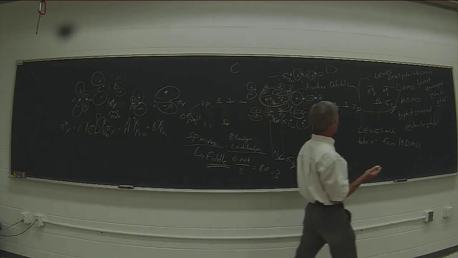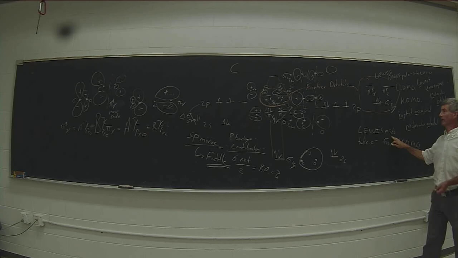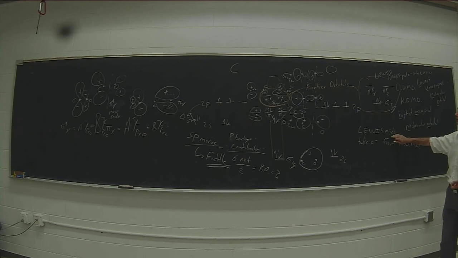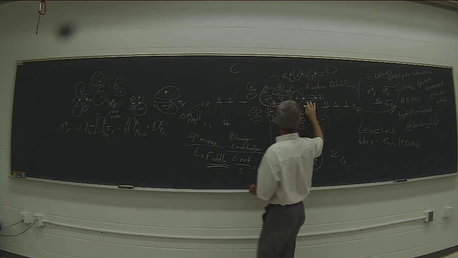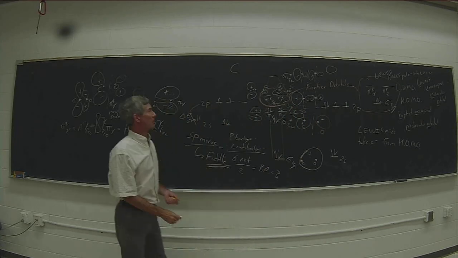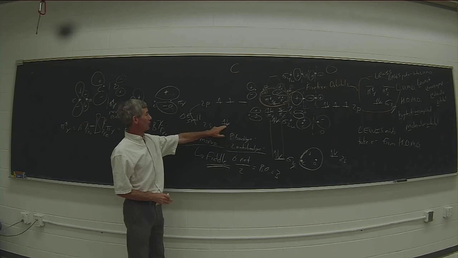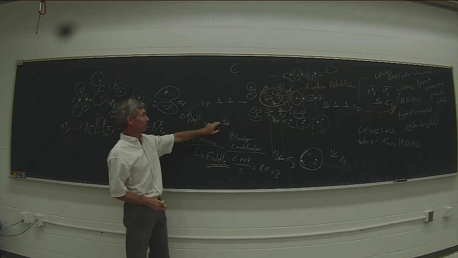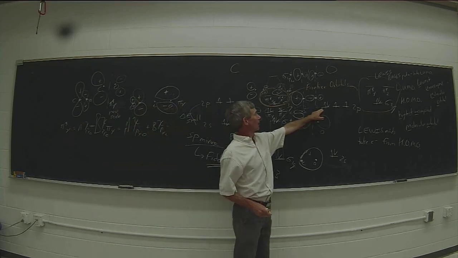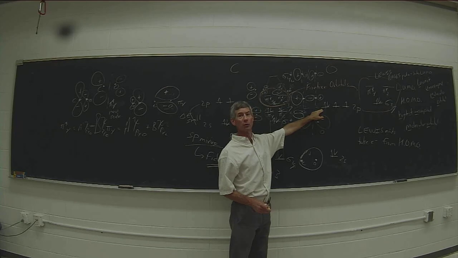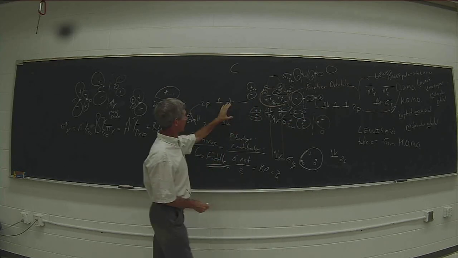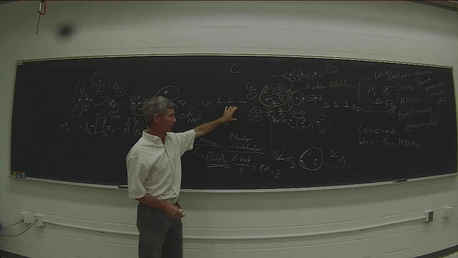So if we want to know where Lewis acids will interact with the molecule, what we want to know is what does the HOMO look like? Where is the largest lobe on the HOMO? And that's sigma 3g. And sigma 3g has a larger lobe on carbon than it does on oxygen because it had contributions from both the 2s and the 2p orbital on carbon and only a contribution from the 2p orbital on oxygen, which meant that it had contributions much more from the carbon orbitals than it did from the oxygen orbitals.